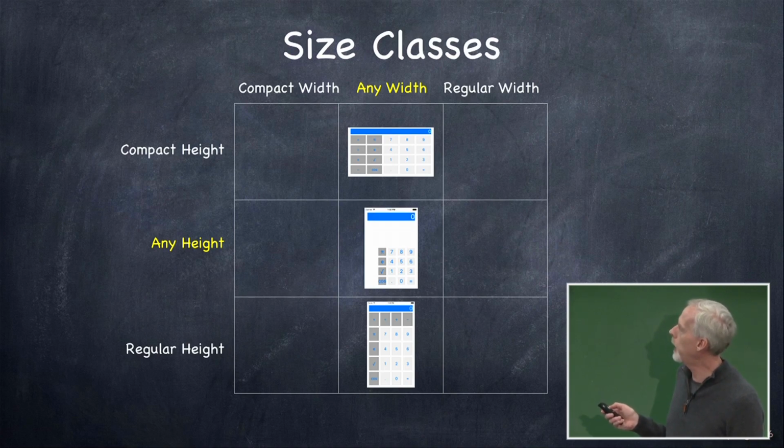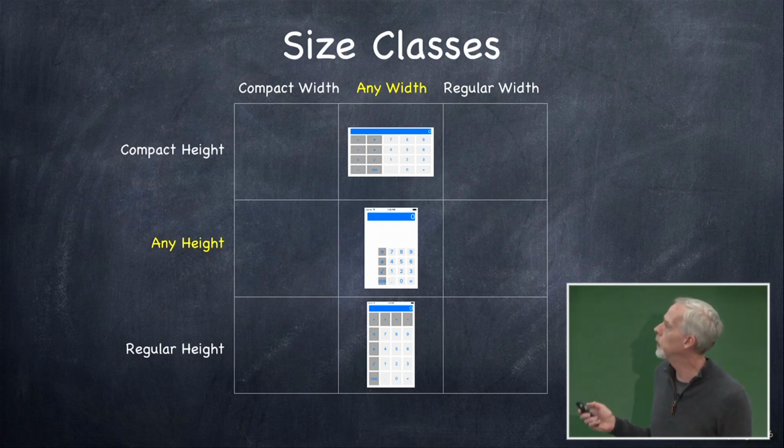I got the display and I've got this part of the keypad, it's the same on both. And it's only that piece that's either going to be here or here that is different. And that's all I'm going to have to do in these 2 things. All right? So we just add this idea of any width and any height to make a 9-way thing.